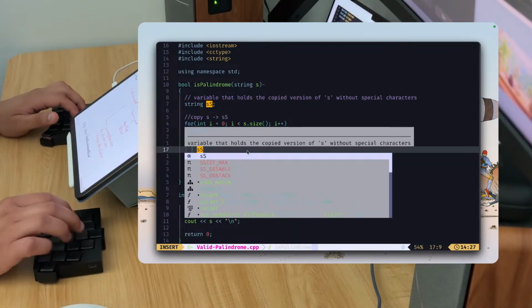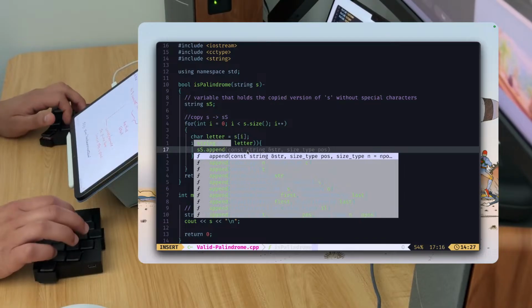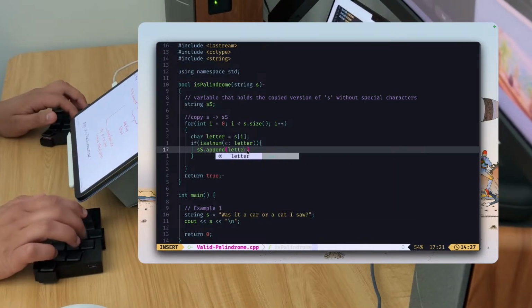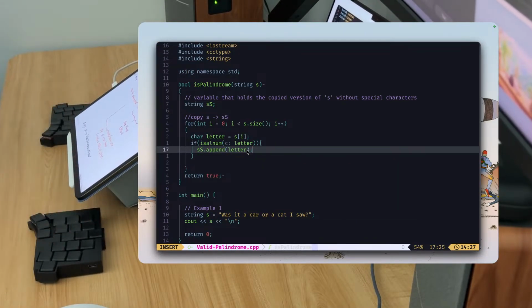We'll do SS append letter. Pretty much it.